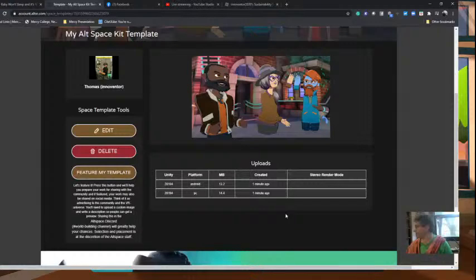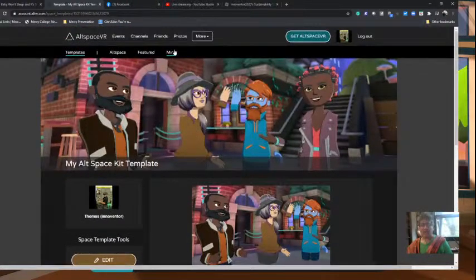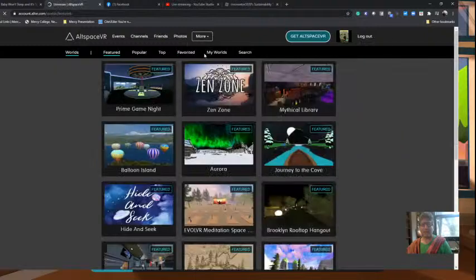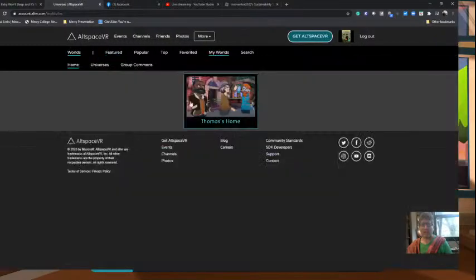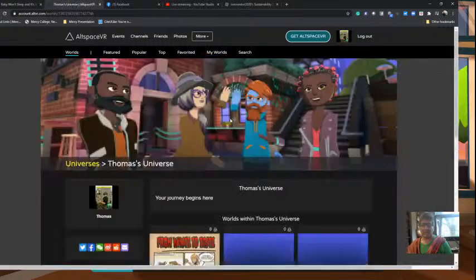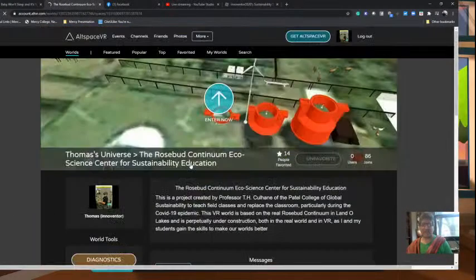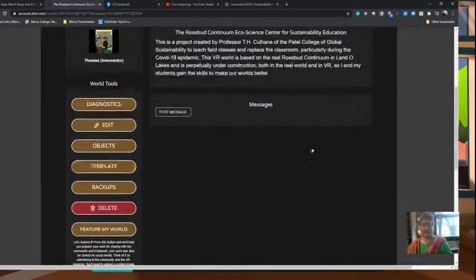Where is it? Yeah. It's on their server. It just says I uploaded from Unity, version 2019.4, and shows that it's using a Verdi. It says that I uploaded to Android and to PC on their server, and I did 13.2 megs for this, 14.4 for that, 1 minute ago. Okay. All right. So then I can go to my worlds, and in my worlds, in my universe, this is my world here based on that template.